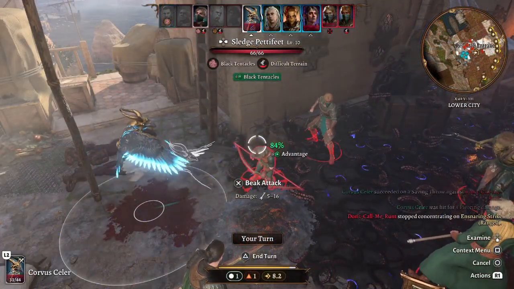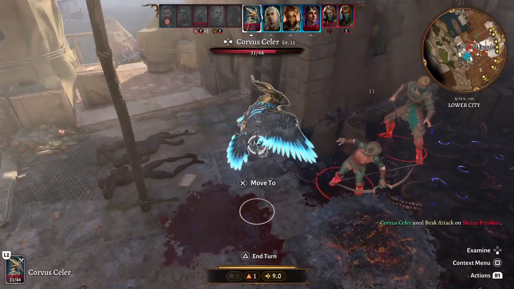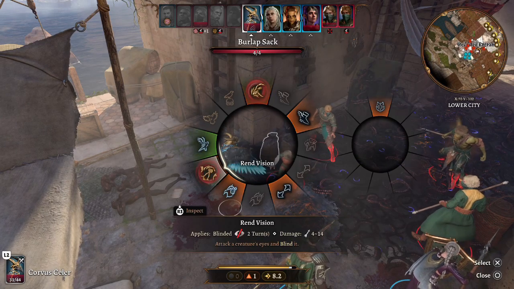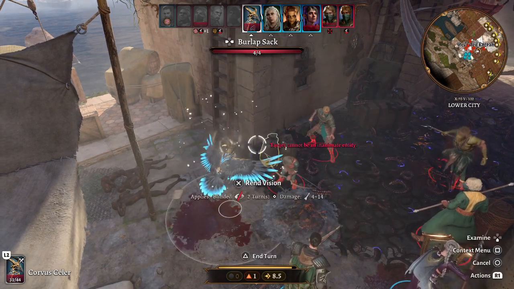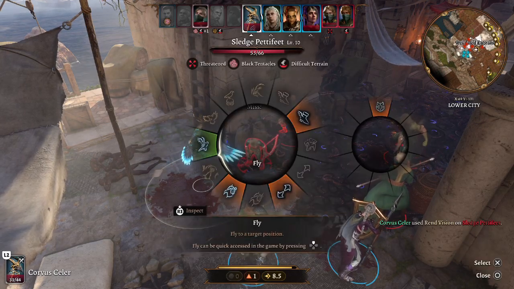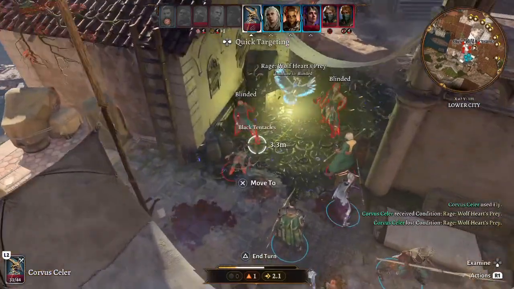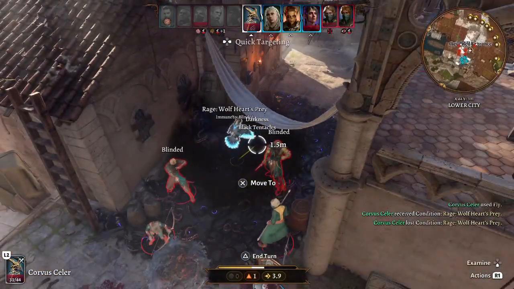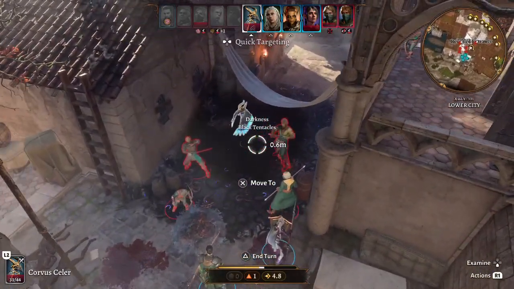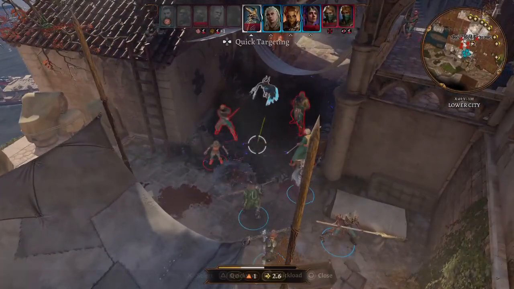You can see our lovely little bird here has advantage now on its attacks. So, a nice little 13. It also has a bunch of stuff like this: attack a creature's eyes and render it blind. So, if we come in here, unfortunately we missed, but if that had hit, we would have rendered them blind. The other benefit is it can fly over the tentacles, just like that. So you can come in here, smack things while flying above the tentacles that no one can walk through, and with the rest of your team, really start picking these people off.